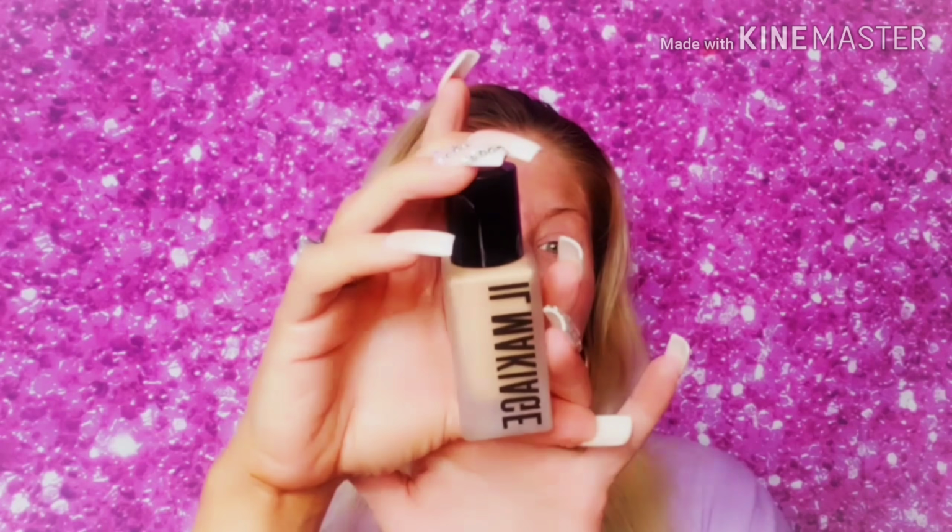And then once you get through the process of picking your perfect shade, they go another step above and they give you 14 days to get this home and try it, all while only paying $5. So you'll pay $5 initially to get the Il Makiage foundation home to you, and then get to try that to make sure that that is your perfect shade. If that shade is not your perfect shade, or for whatever reason you do not like the formula, you simply return it. This does not go to waste.